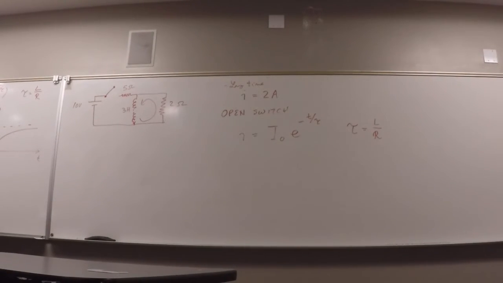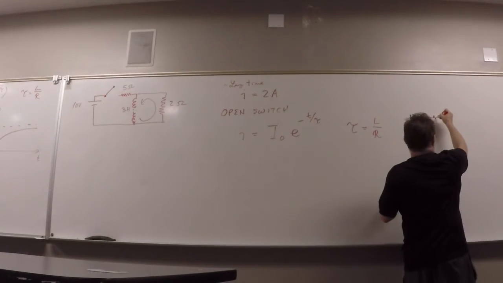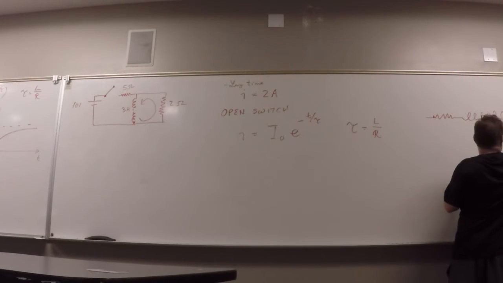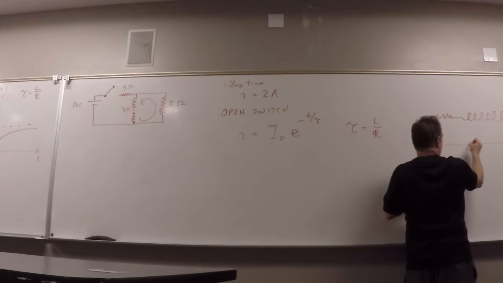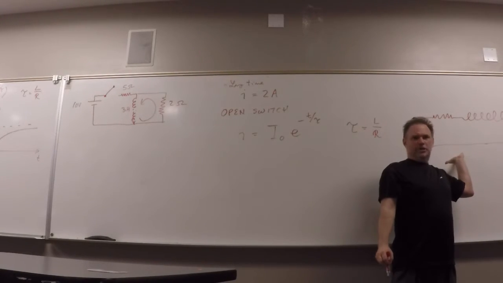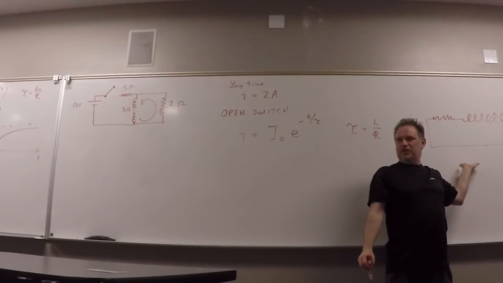I'm trying to get a realistic situation where you had current in here, because your book shows you an R and an L, and somehow you magically got current in here, and you close the switch. But the problem is, how can you have current before you close the switch? Your book's kind of silly that way. You can't have current before you close it.